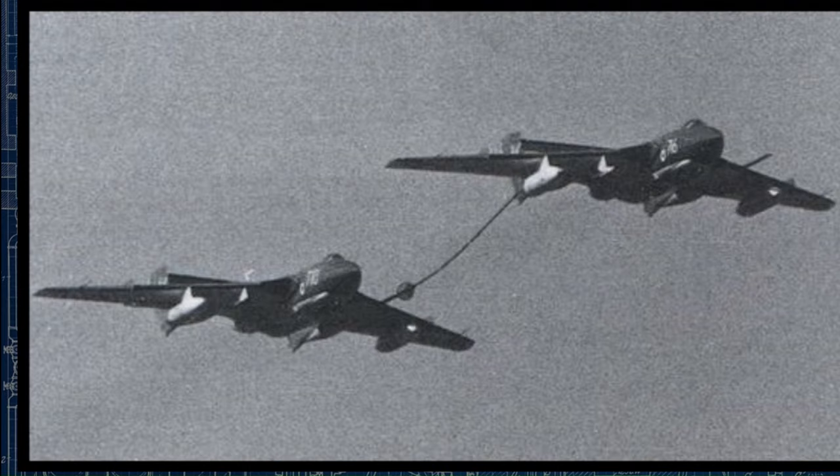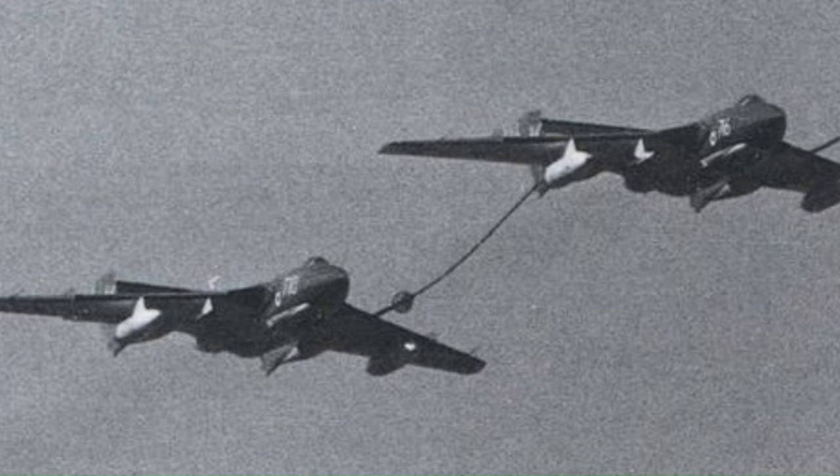To extend its operational range, the Sea Vixen was equipped with a refuelling probe for aerial refuelling from tanker aircraft. It could also serve as a tanker for refuelling other aircraft, enabling a Sea Vixen tanker to refuel another by the buddy system through 250 Imperial Gallon drop tanks. 59 FAW-1 types were converted to FAW-2 specifications, which presented maintenance compatibility problems. However, the broader view is that the Navy largely managed to make a silk purse out of a pig's ear.